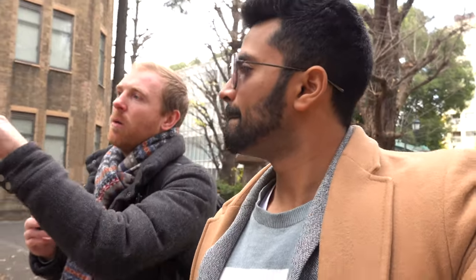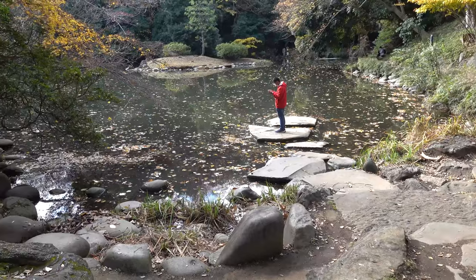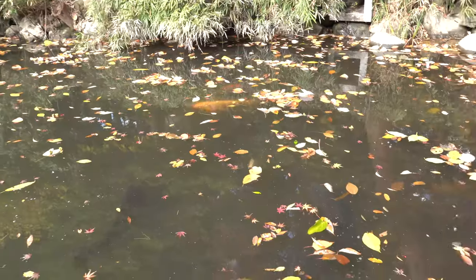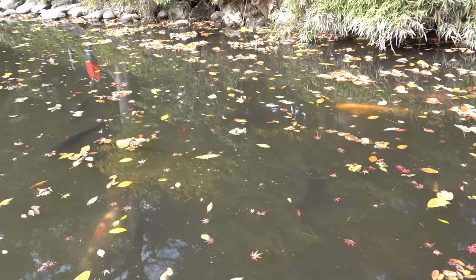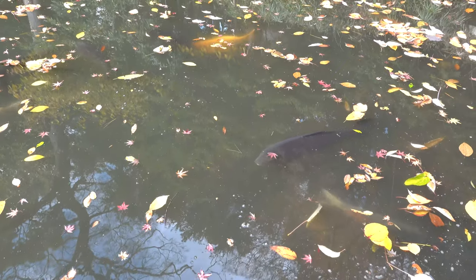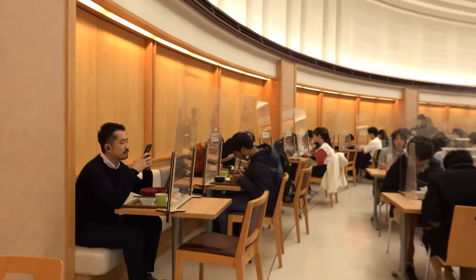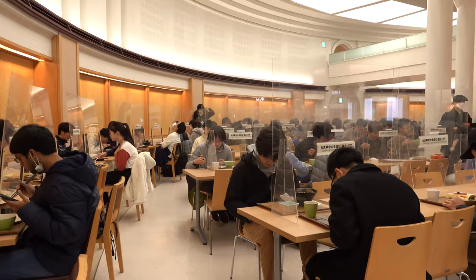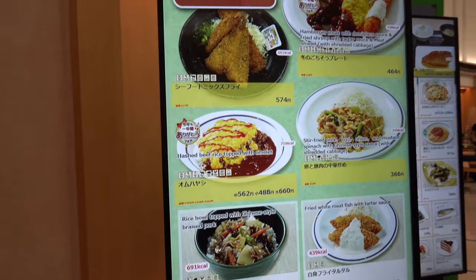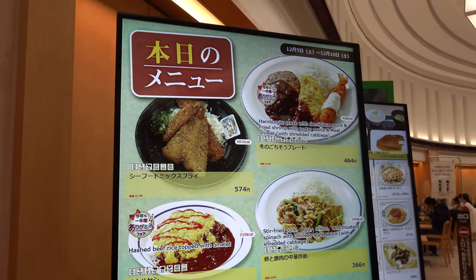One of the highlights was getting a chance to see one of the most majestic gardens on the university campus — a beautiful garden with koi fish, mesmerizing streams, and incredible maintenance. To top it all off, we got a chance to grab a bite to eat at the university where they have matcha green tea on tap and all these delicious different meals, as Japan is known for its food. It was honestly a blast, so let's jump into this video.